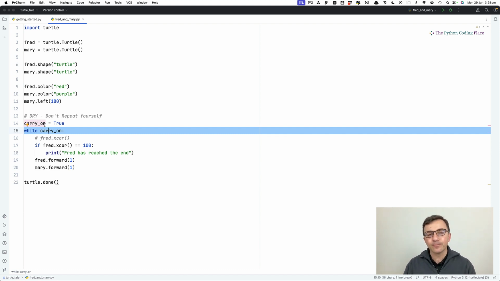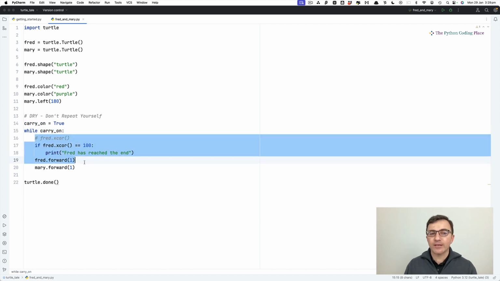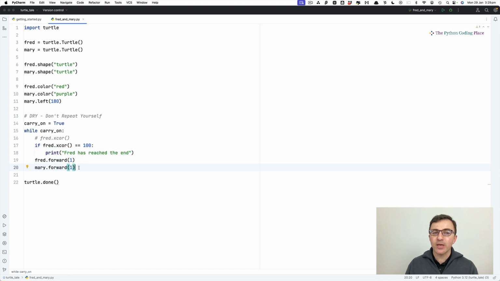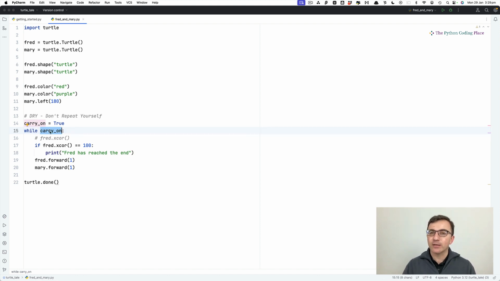Let's find out. The way the while loop works is the first time it comes to line 15, it checks whether whatever comes after while is true or false, or can understand as true or false. If it's true, it will execute those lines of code. And at the end, in this case on line 20, it loops back, that's why it's a loop, to line 15, and checks that again.